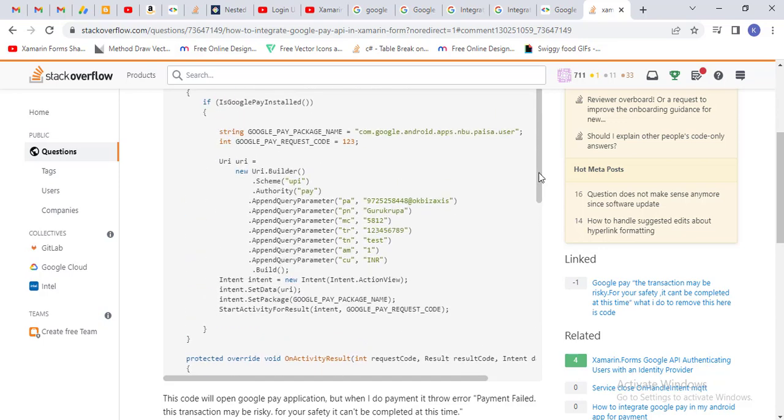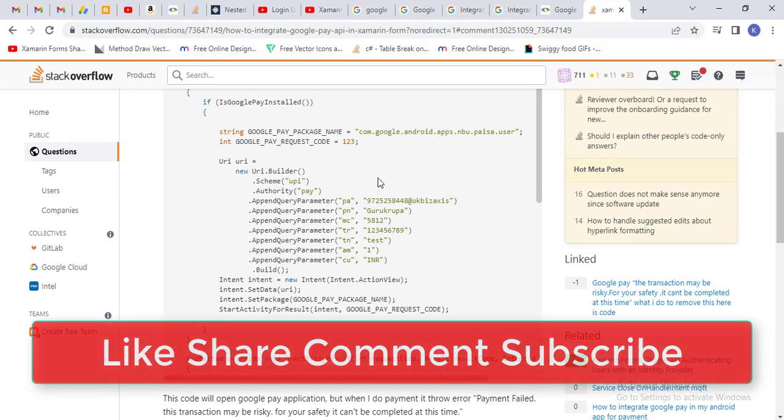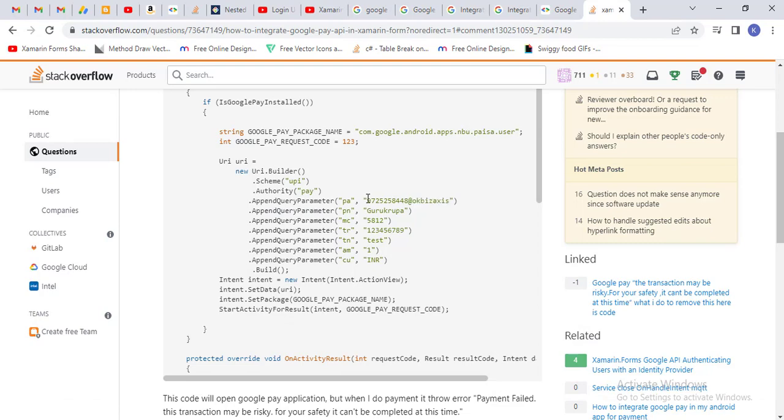I am always getting payment failed, the transaction is maybe risky. This is the current account Google Pay UPI. I want to know which UPI ID will come, the bank UPI ID or the Google Pay UPI ID, and if the Google Pay UPI ID comes, then what am I missing?